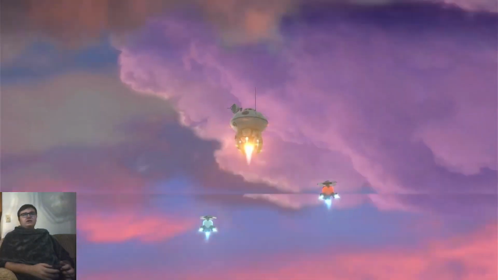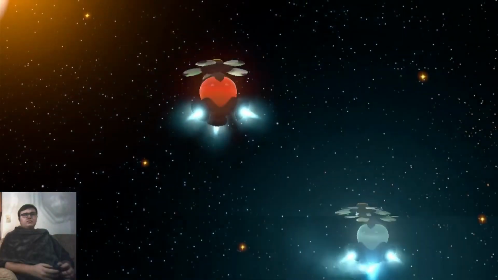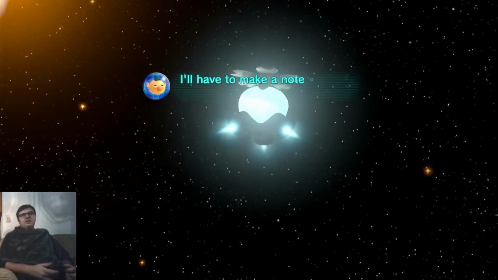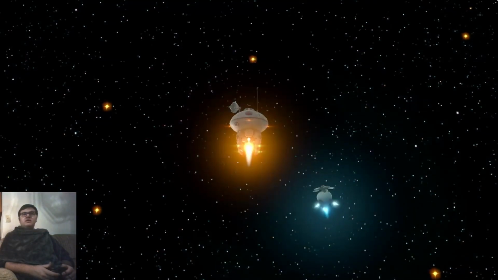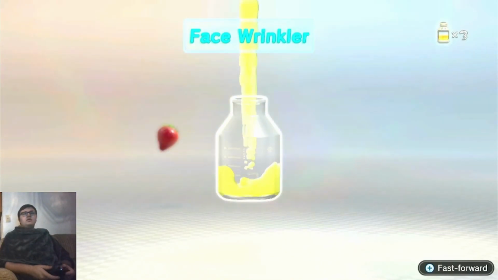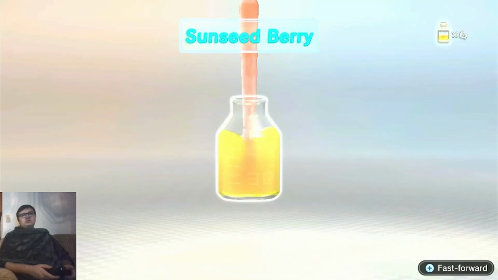The two onions can combine into a larger onion. You know, I kind of feel like I'm my own micromanager. Very interesting. I've had to make a thought to the fascinating behavior. Different color onions infused in a single onion. That side analyzes the other stuff too. What's the one called a face wrinkler? What do we get out of it? Yeah, four. Yeah, let's also analyze that strawberry.